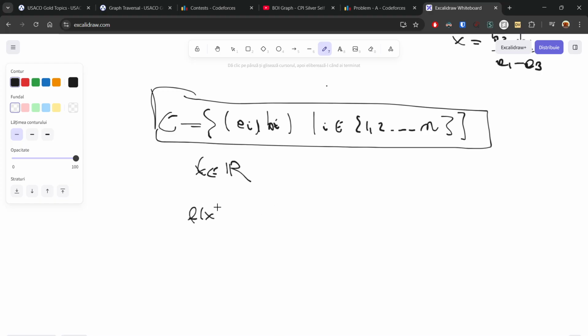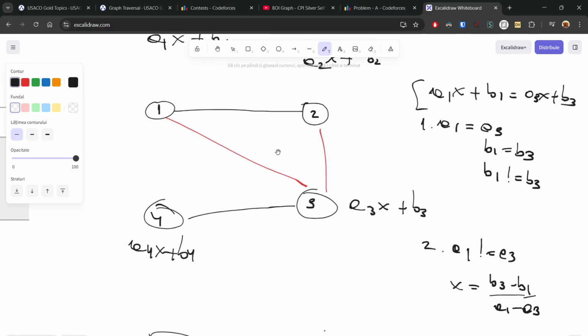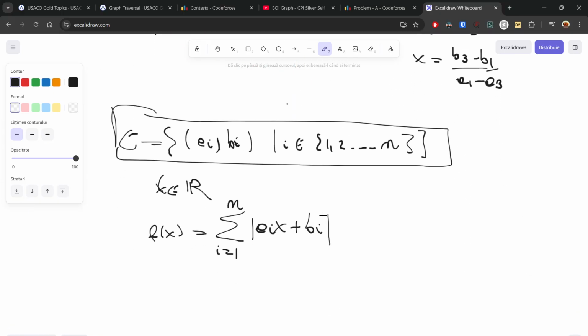Well, it's a function of X that goes through your entire set. So it also depends on your set of constraints here, of course. So that's just doing AIX plus BI, for all of these different things.